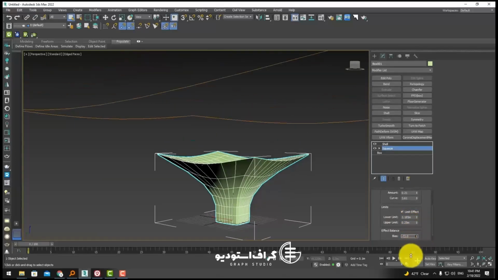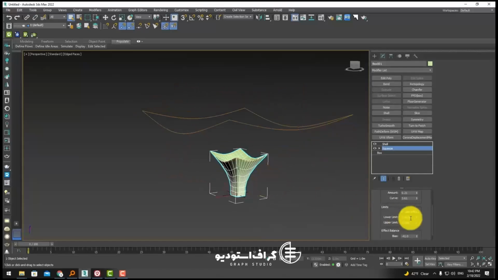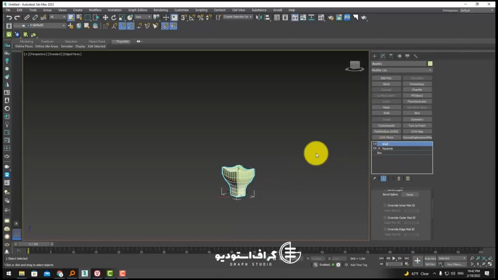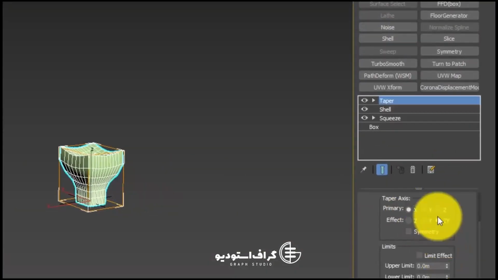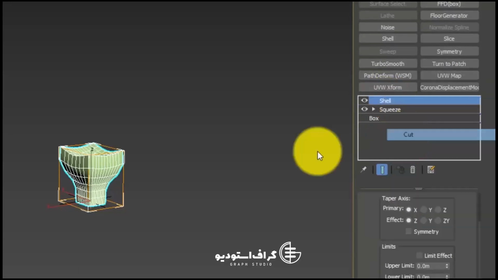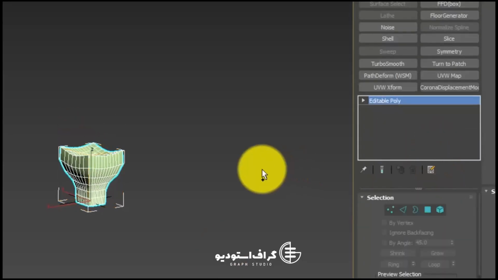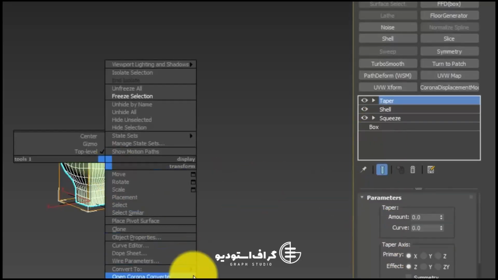A very interesting and practical modifier that each one of us can, for example, use for designing an element in university. Or, for example, the ideas that we were delivering, we saw, I was coming and using the same. The range is also exactly, somehow, similar. See, for example, you come, but I fire retopo. Excuse me. I assign a tip to this. This also gives us special shapes, until here it is applied. The reason is that, see, I come and cut this. I convert this to the editable poly.